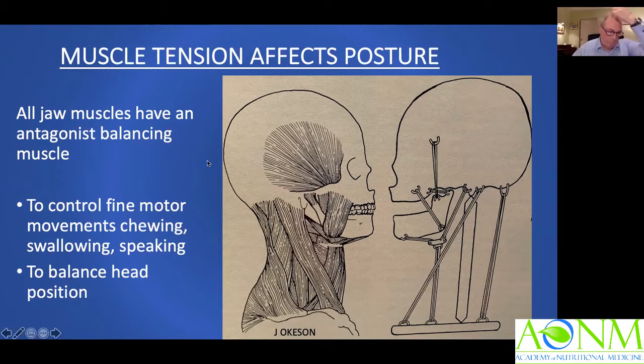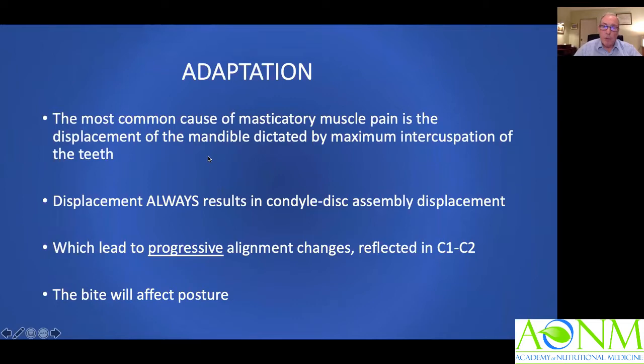This slide is from Jeff Okerson's excellent book on the management of TMJ disorders and occlusion, and shows the interrelationship of the muscle groups and reciprocal effects of one group on another. I won't dwell on the detailed neuroanatomy, which is well beyond my capabilities, other than to say this is a very well innervated and protected system that is also, fortunately, very adaptable.